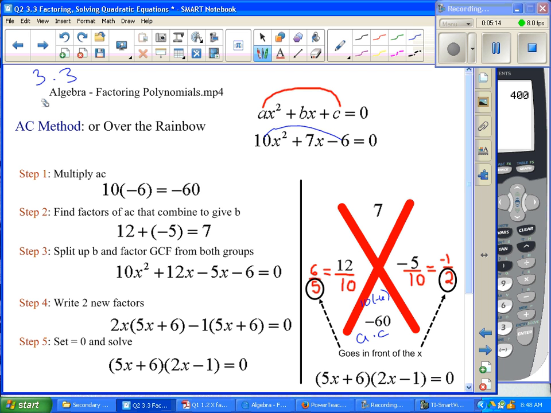And then the value that you put up here was just the middle term, which in the quadratic form, that's the b. So you come up with two things that multiply to give the ac, multiply to give negative 60, that add to give the b. So two things that multiply to give negative 60, that add to give 7, would be this 12 and negative 5. 12 times negative 5 is negative 60. 12 plus negative 5 is 7. So far to there, I'm the same as what he was doing.